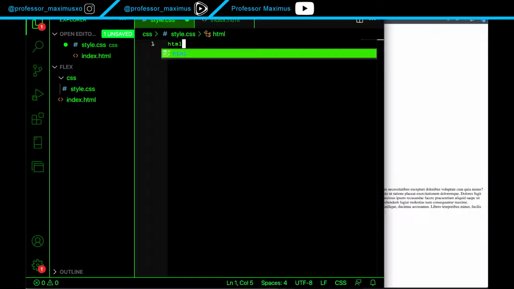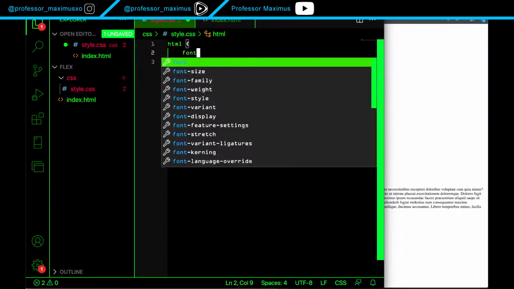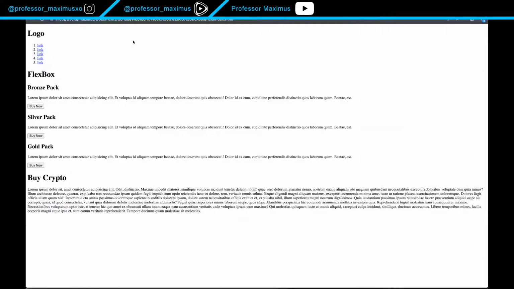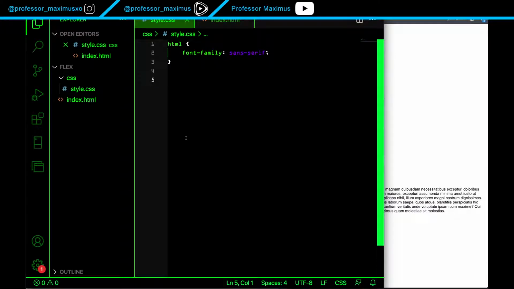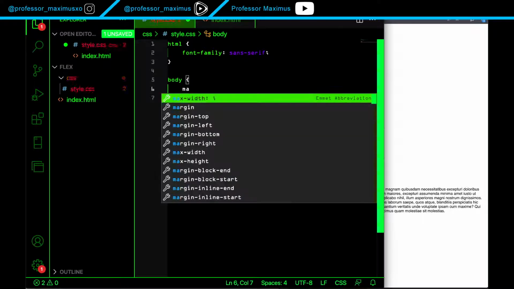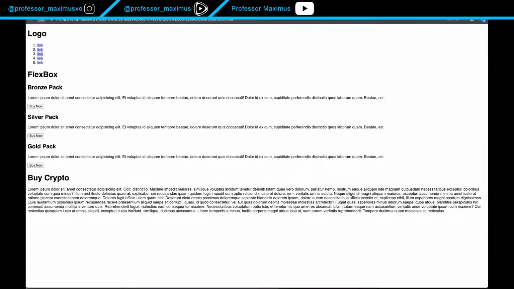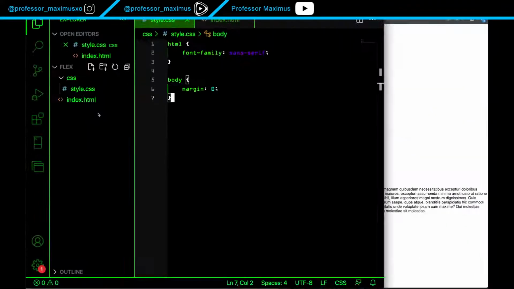So HTML, change the font first and foremost, because Times New Roman just looks annoying. The body, we need it to zero out the margin, because as you know by now, there is margin on the body tag.